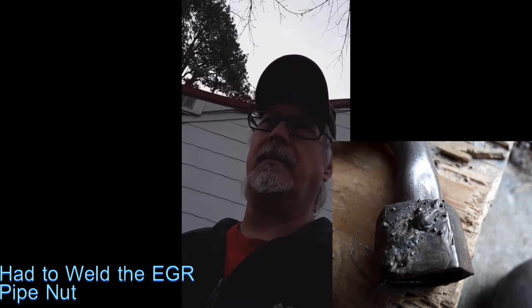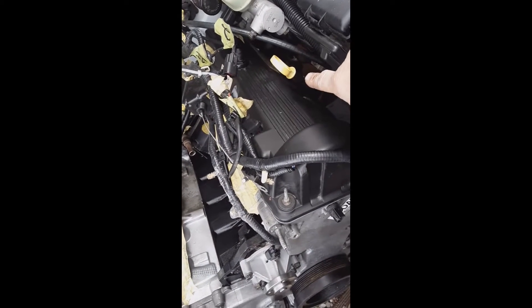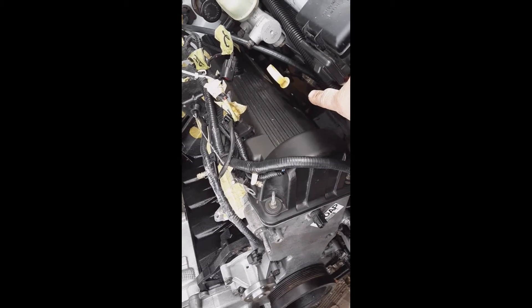The EGR needs to be in alignment, so that has to be done first. I'll tell you one thing — if you don't think it's hard to put in this dipstick after the engine's been put in, you need to just try that. I don't work on Fords enough to know the step procedure. I have a GM certification and spent 13 years at a dealership, but leaving that dipstick out cost me four and a half hours of work yesterday.